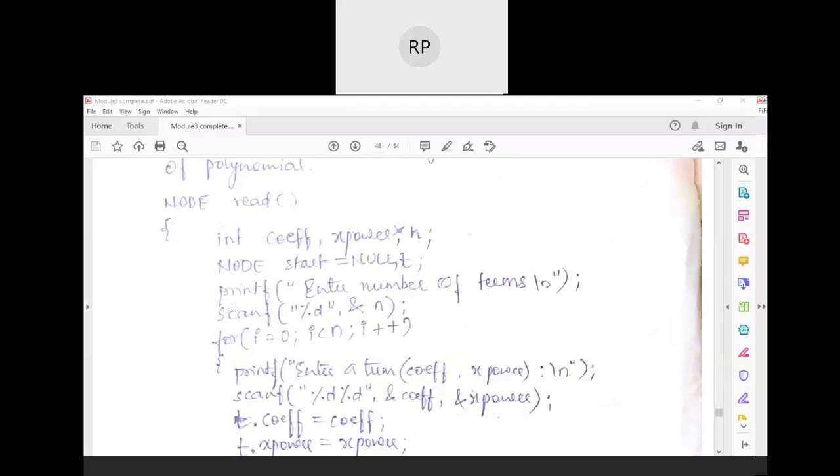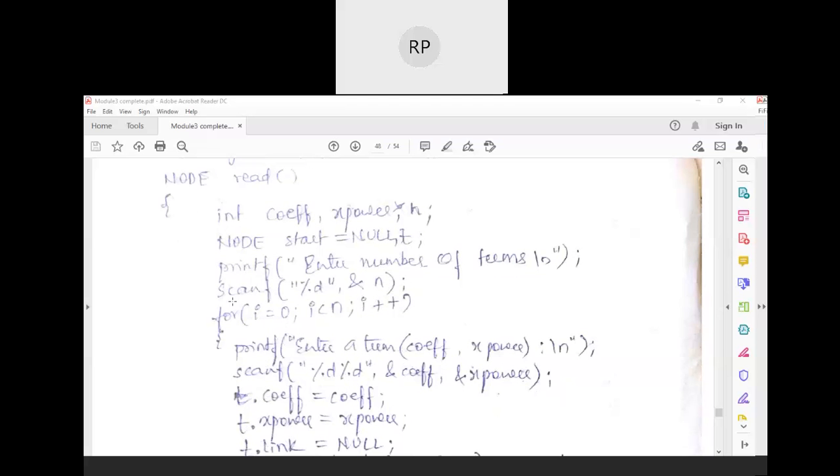Then you ask the user to enter the number of terms, and scan it in n. This n is nothing but the total number of terms in a particular polynomial, meaning those many terms you are going to add in this polynomial.